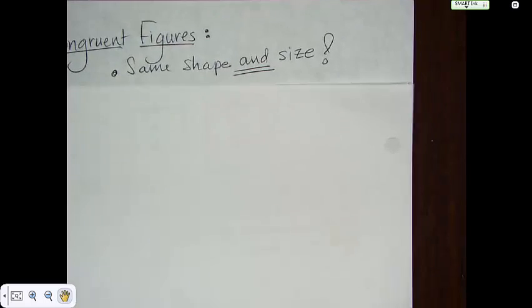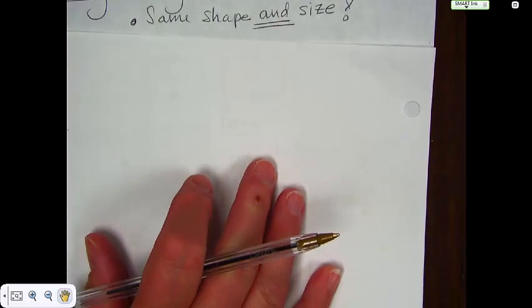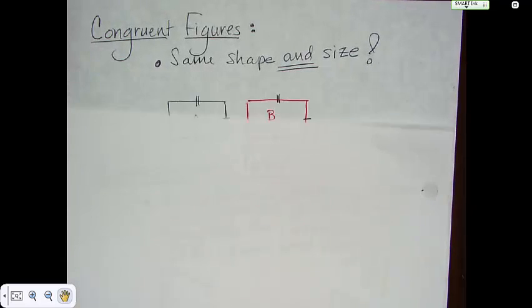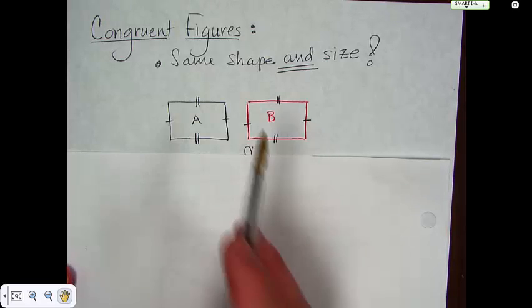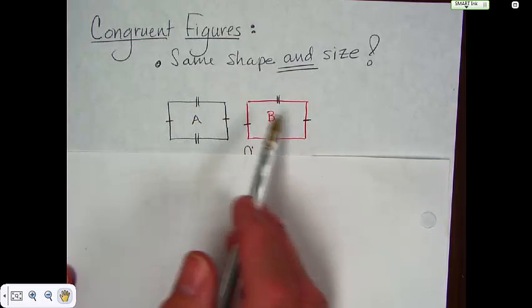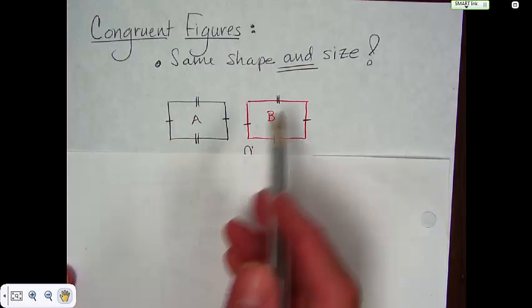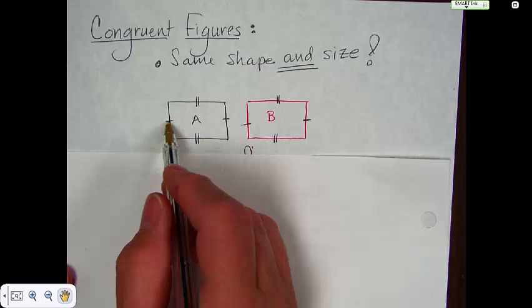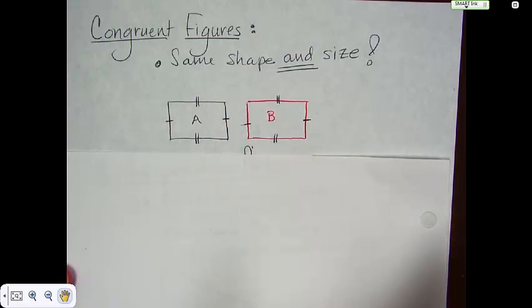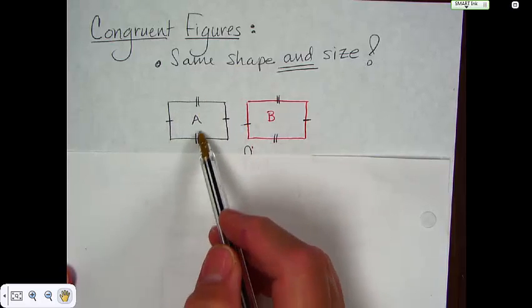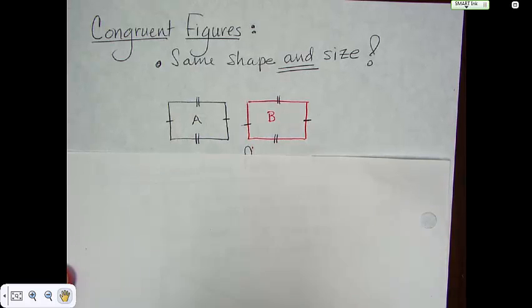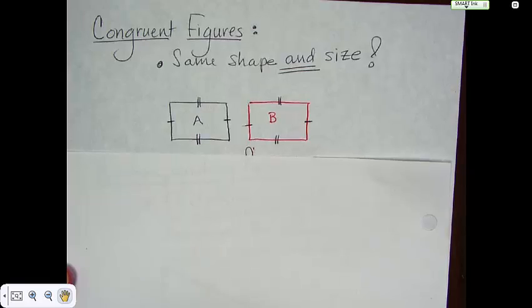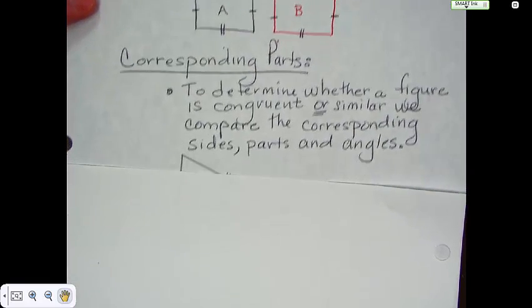Okay, we're going to talk a little bit about congruent figures. Same shape and size, I think I already said that. If you had a pair of congruent figures, this might be one way they would be labeled. A and B are congruent. Notice the line here and the line here, line here and line here. That means that this side, this side, this side, this side are all exactly the same size. And this line, this line, this line, exactly the same size. So they are congruent. They have the exact same size, same angles, same everything. Their corresponding parts are the same.